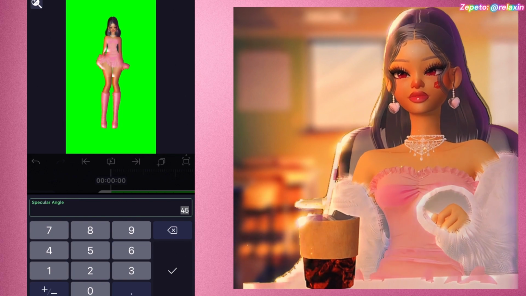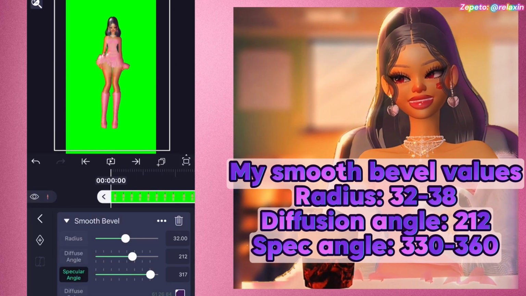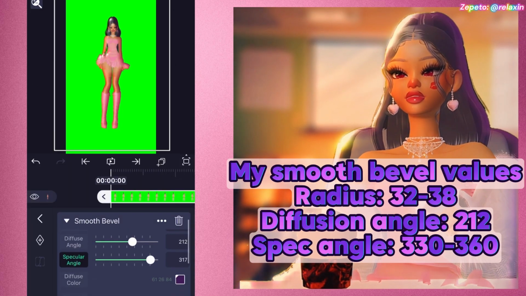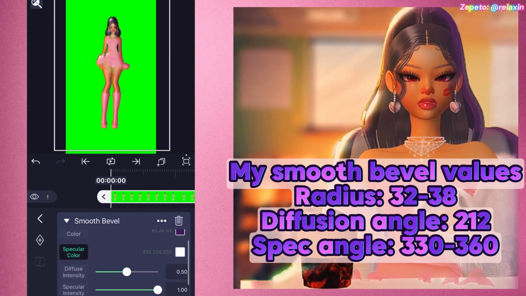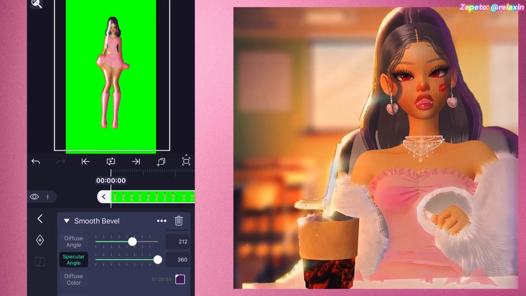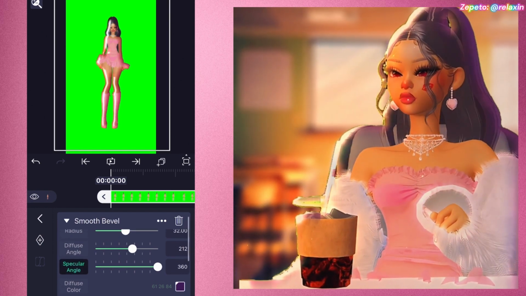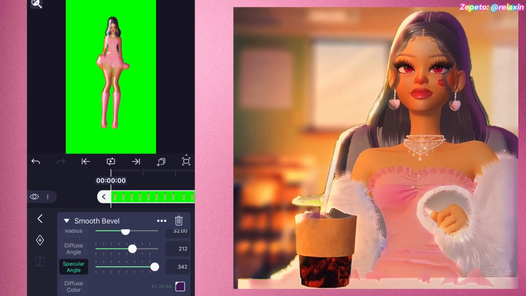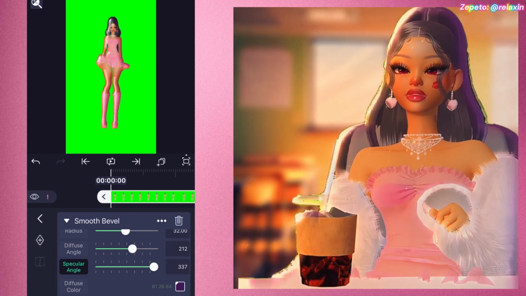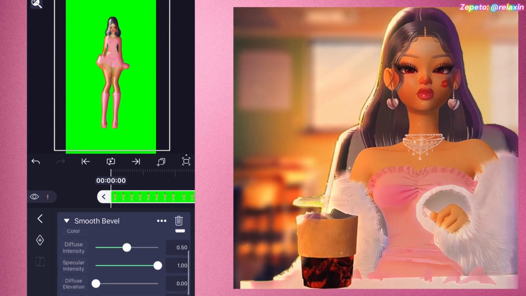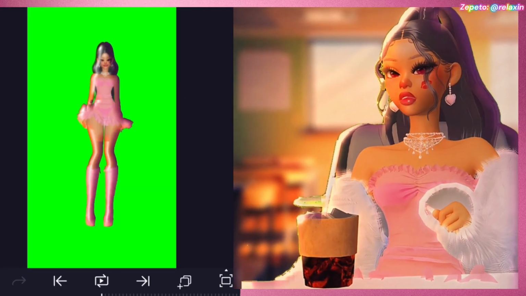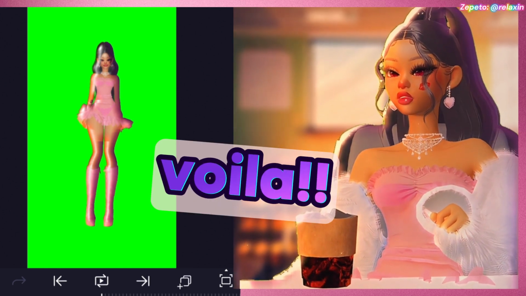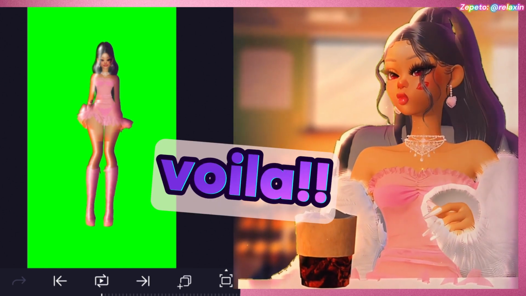And basically, you're going to adjust those levels. I usually have the radius around 38, and then the spectacular is usually all the way to 360, and I usually keep the diffusion at like 212. The last part of that is the spectacular coefficient, which makes the color of the spectacular pop out more. So if it's too light, you can raise it up or lower it to make the color more or less prominent. So we're going to do that, place that where it goes on your character, where in your opinion it looks the best, and then boom, alright, and onto the fifth effect.